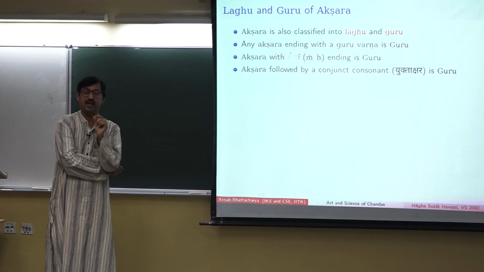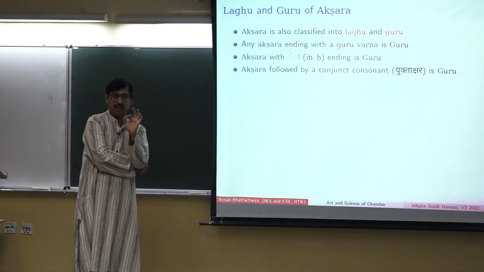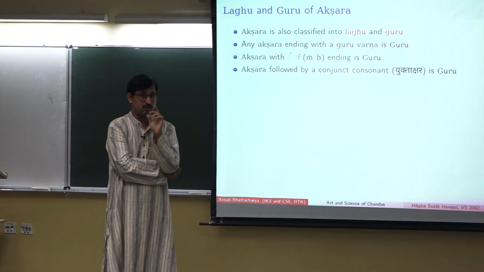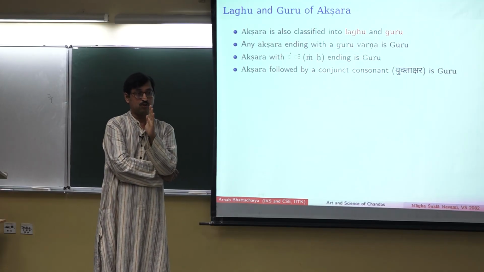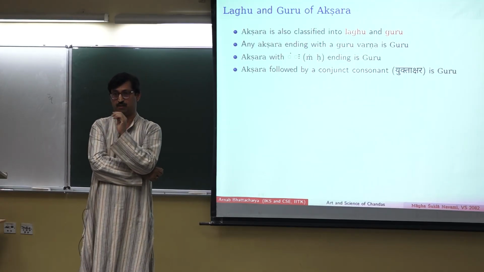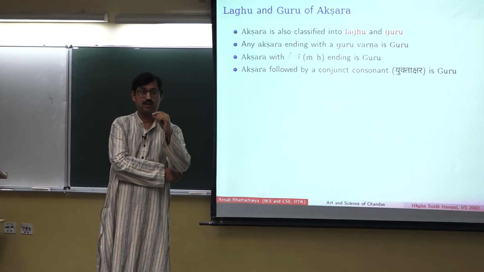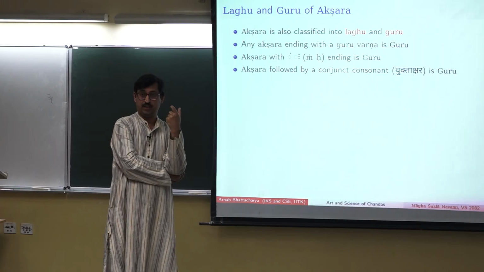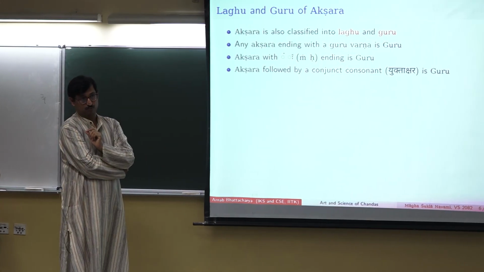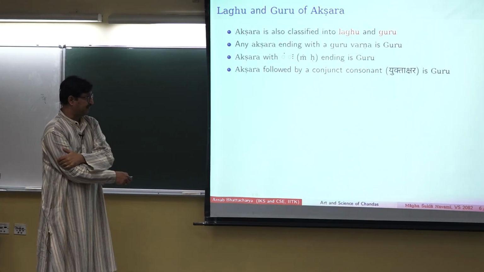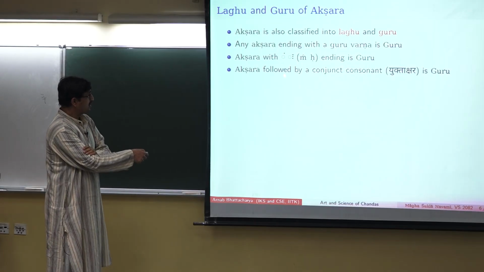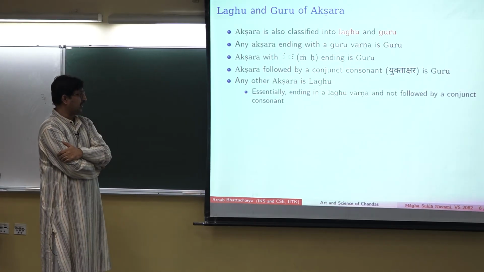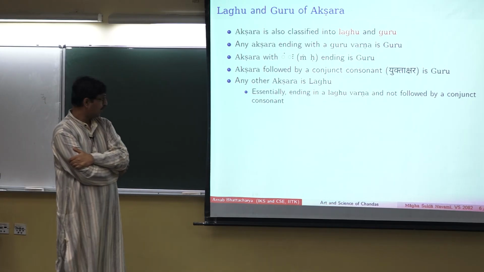So you may be wondering why. This seems arbitrary, right? But you see, try pronouncing aksharam. You actually don't stop at A and you don't start pronouncing kasharam together. You actually say ak and then. So there is a part of the conjunct consonant that is pronounced together. That's why it is made Guru. So this is very much scientific. So these are the 3 rules for making it Guru. Everything else is Laghu. Okay.